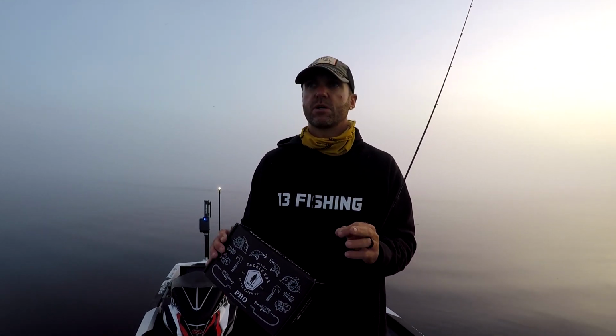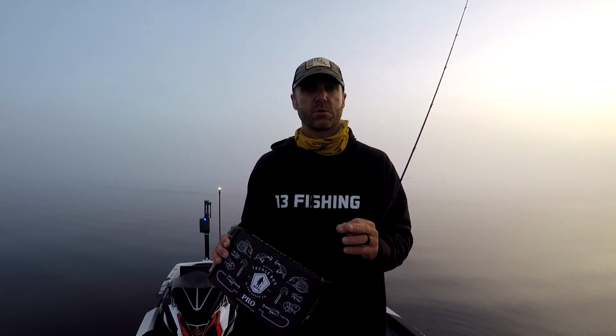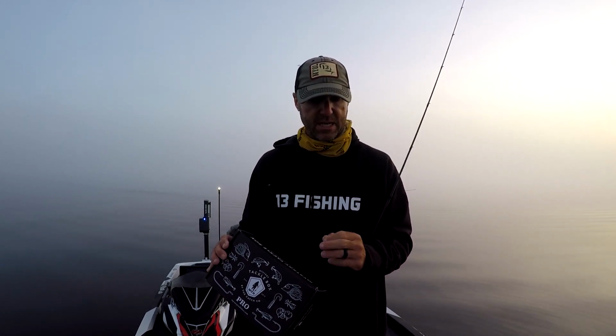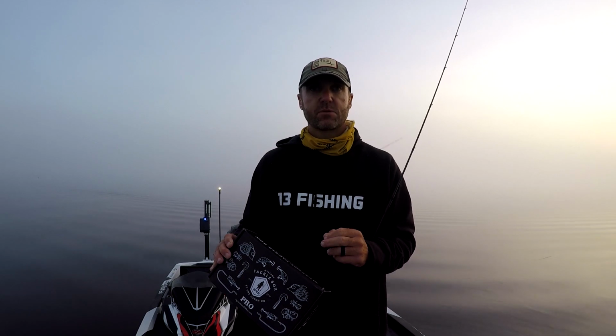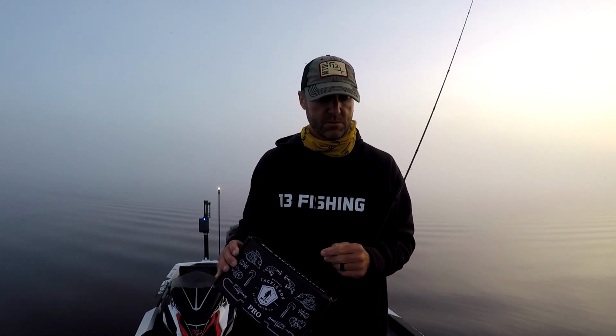Go up shallow, and then there's a little weekday tournament they have on Lake Toho here every week on Wednesdays. I call it the Old Timers Tournament, because who in the world can fish tournaments on Wednesday mornings? But if Tad and I get on them today, actually even if we don't get on them, we're going to fish it tomorrow. So this is kind of a fishing trip and practicing for a little Wednesday morning tournament tomorrow. So let's see what we can do.